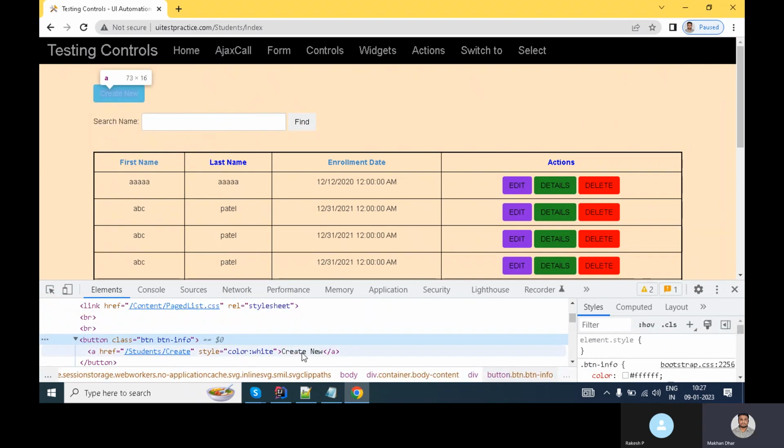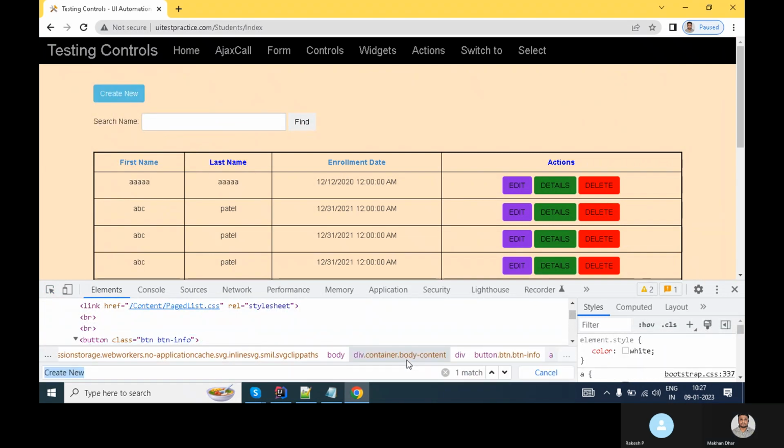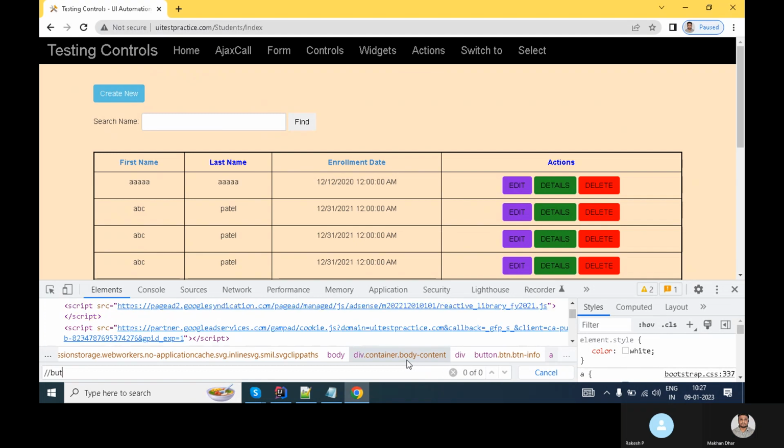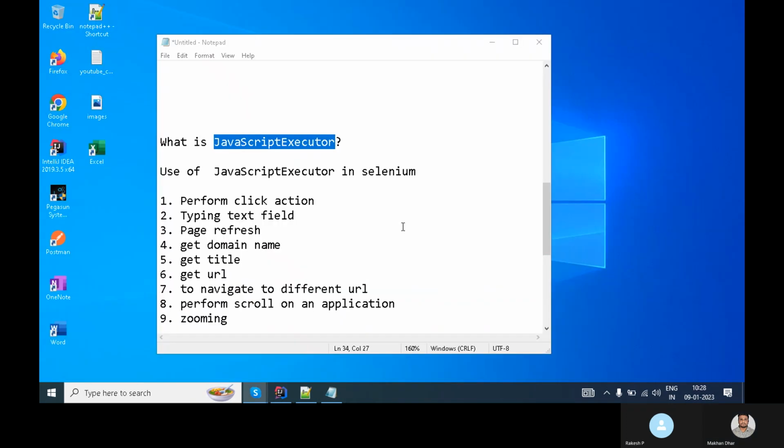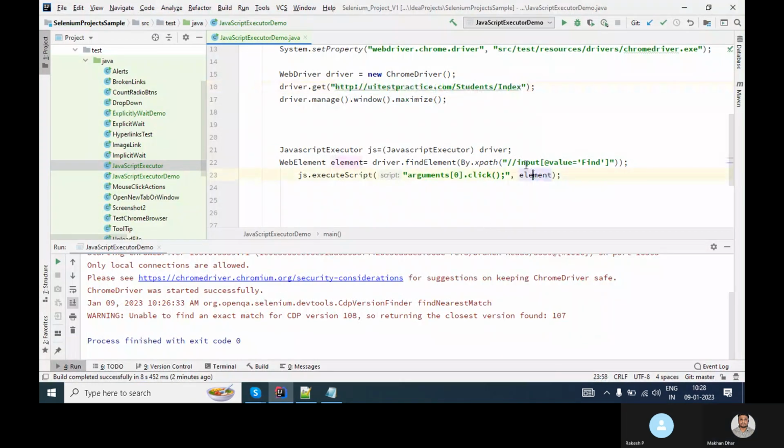Okay, create new. Use a button with text like this one. Okay, let's create like this. So we just need to change our XPath. This time create new. Now let's run it.